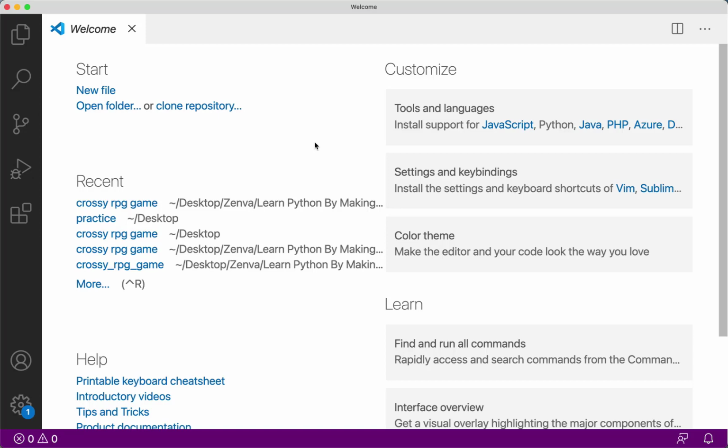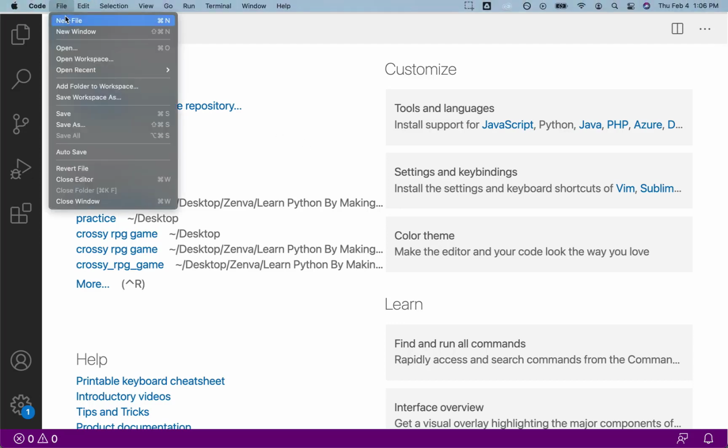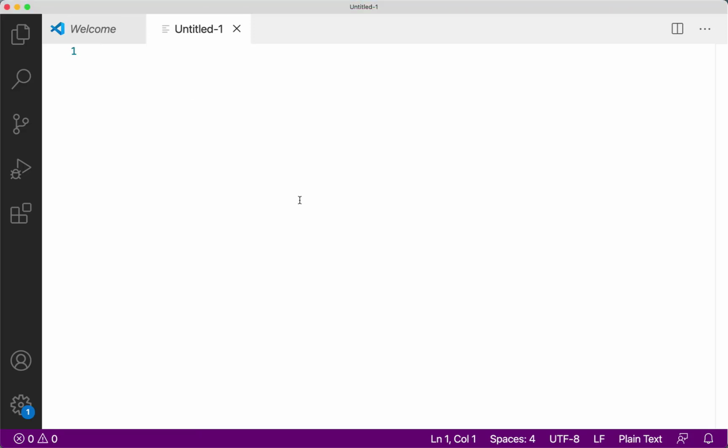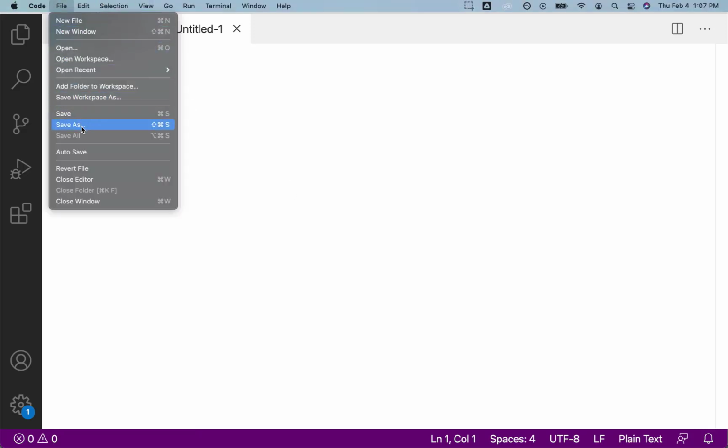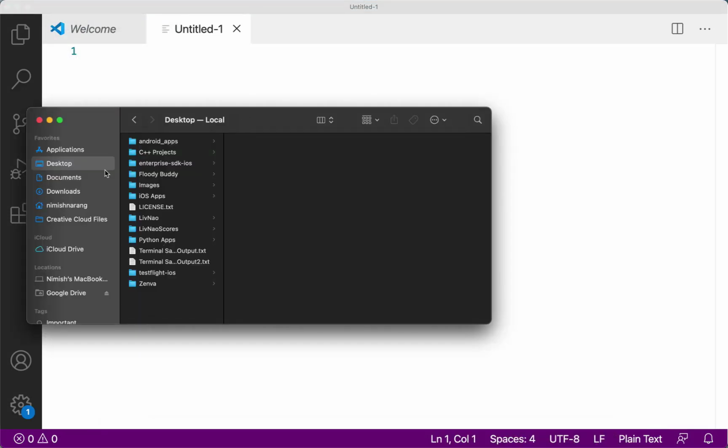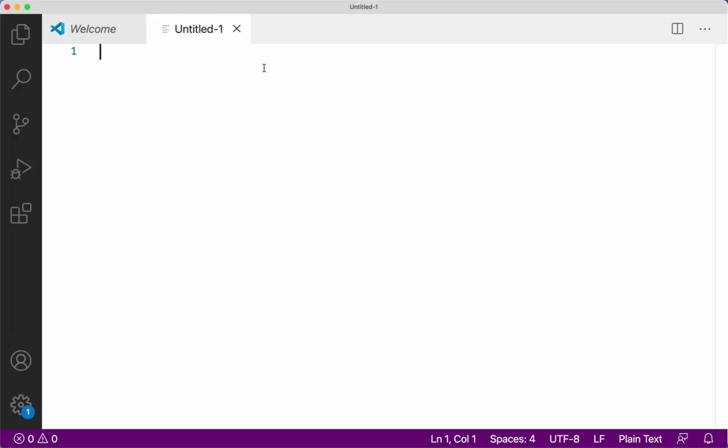Okay, so what we're going to do is start with a new file. You can do that by clicking on here or opening up a new file up at the top there. I'm going to save this, but actually first I want to create a folder for all the stuff, so I'm just going to open up Finder, and on my desktop I'm going to create a new folder, PureCSS. Okay, cool, so this is on my desktop. Again, it doesn't matter too much where we save it as long as you're aware.